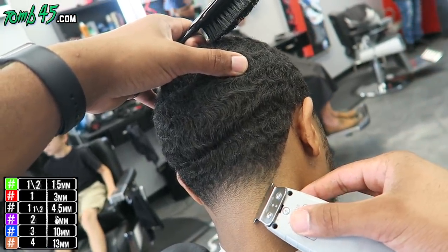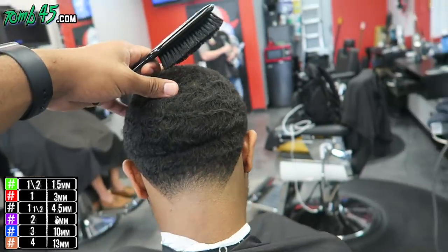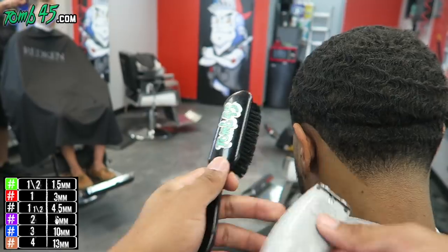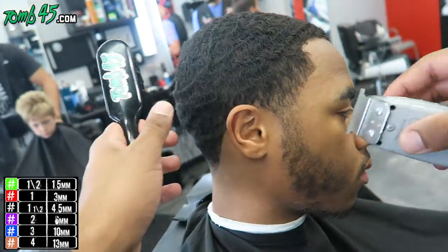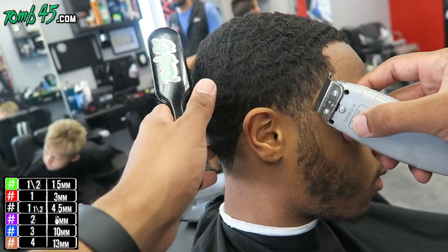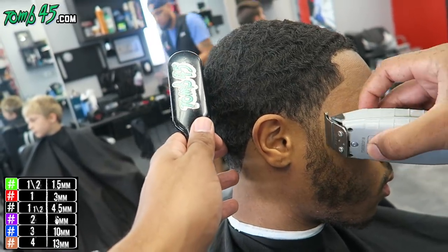Alright, so now the taper is refined — it's to my standards. We'll refine the lineup just one more time. Get it nice and close on the bottom with my trimmers, and I'll probably follow it up with my shaver too — just to get it to the lightest point possible. And for me, it's popping. The taper is popping. We've already shown you the same steps on the other side, so we're just going to speed through this and let you guys follow along.